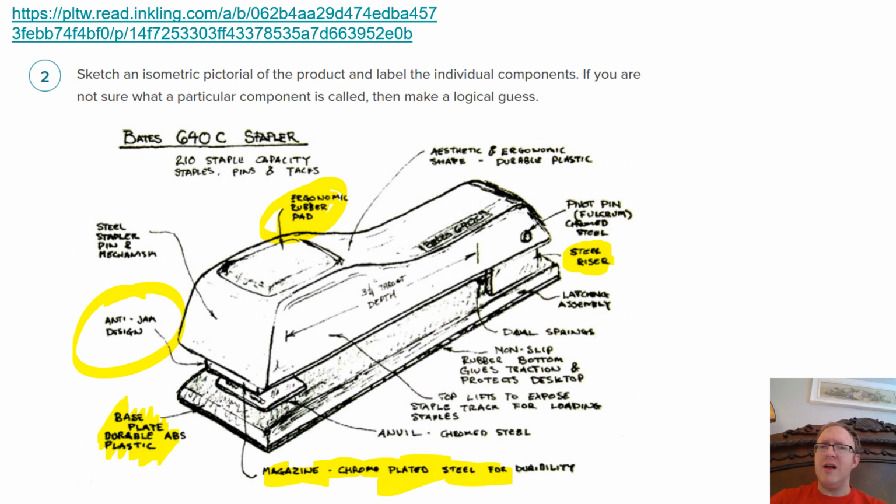Obviously, you're going to be making a lot of guesses of the material. You might not know what type of metal it is, but you know the difference between metal and plastic. So make a guess. Don't try to guess what type of metal it is, but break it down, see what kind of materials it's made out of, metals and plastics, and what their function is.